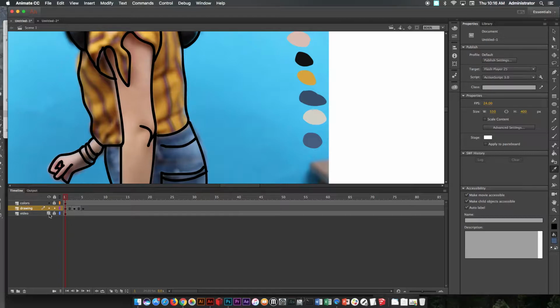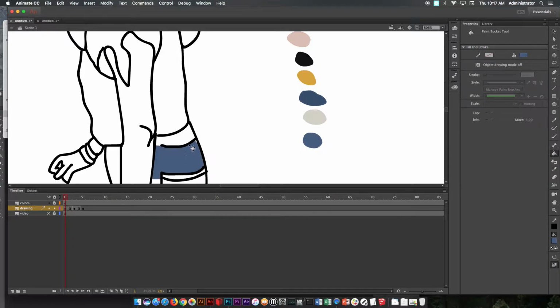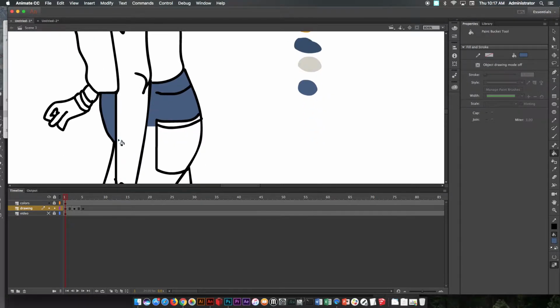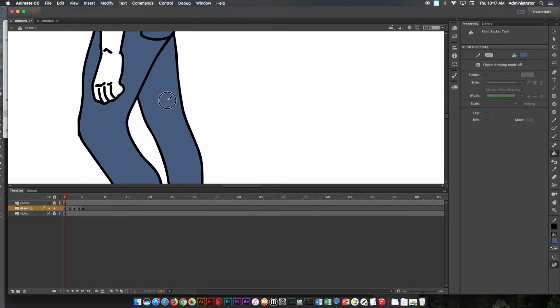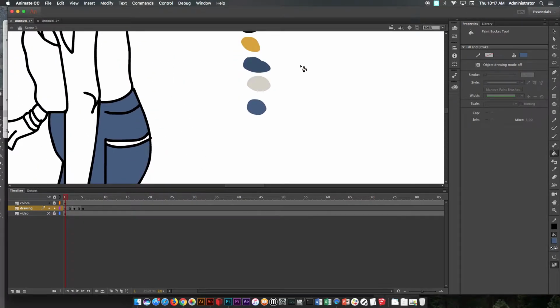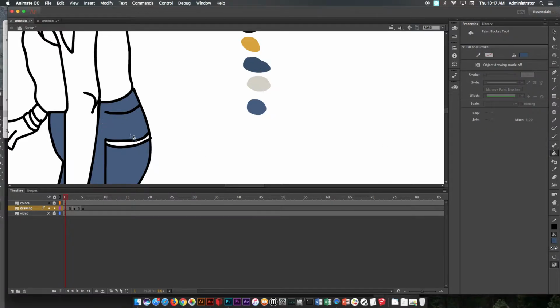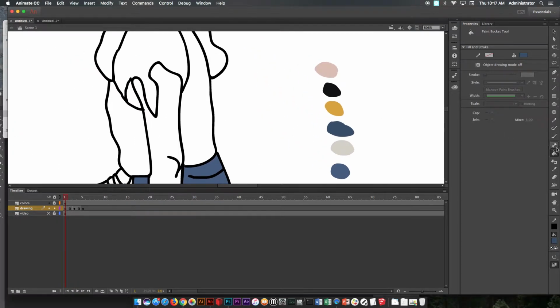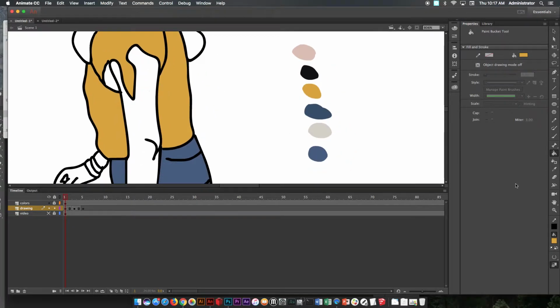I'm going to hide the original video layer for a moment. So I'm on the drawing layer, I'm on the first frame. I'm going to take this color, take my paint bucket, and fill. See? This way you're assured that you're using the right colors every time, and it's filling those gaps. So you might use this other one maybe up here for that particular area. And then for the shirt, switch back, choose this, paint bucket. All right, maybe here we go a little bit darker.